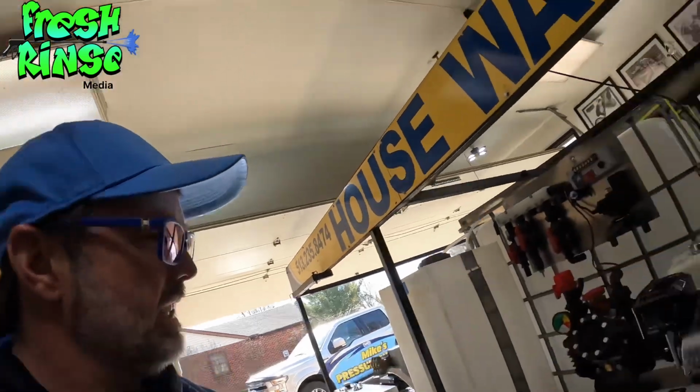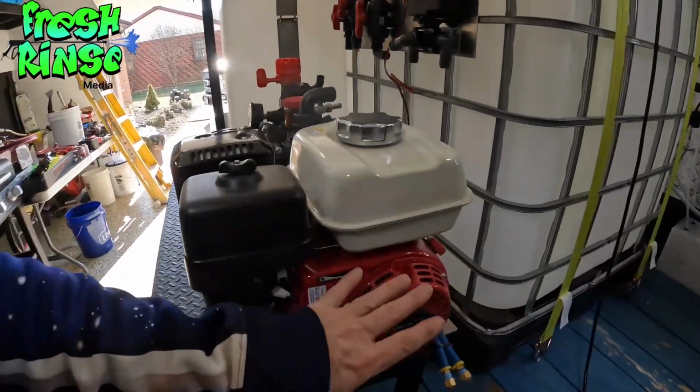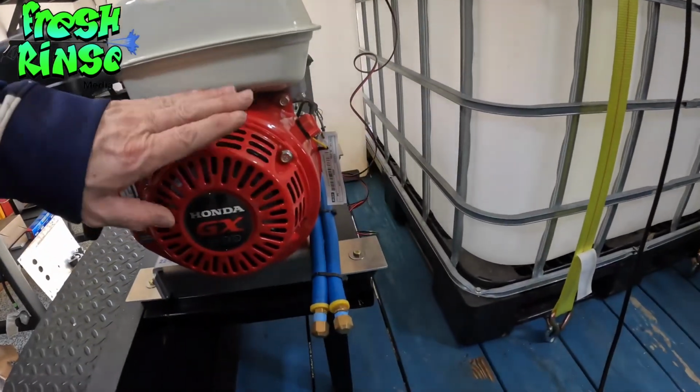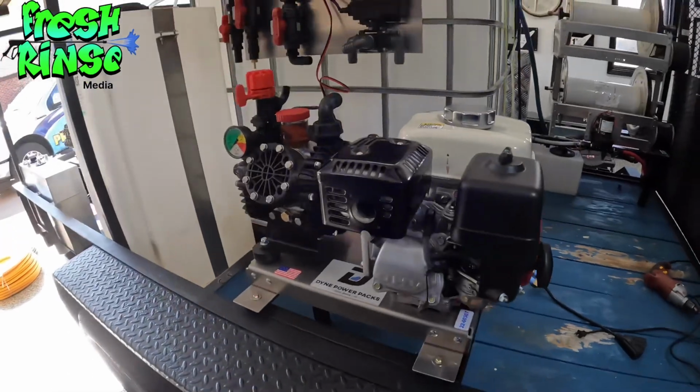So in our next episode, we will be plumbing the AR-45. In a future video, we will be installing a key start on the Honda GX200. So that should be fun.